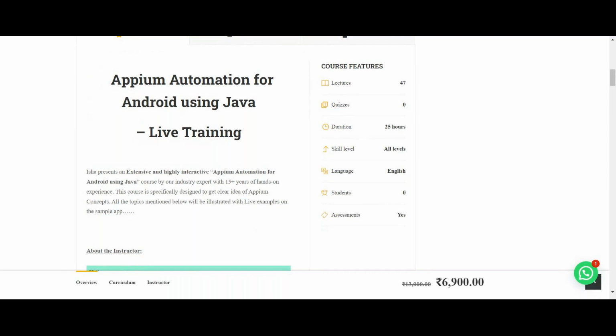Okay, any doubts so far? We will cover both the simulator and the real device also. Yes, Android device and emulator, we will do. Since I don't have an Android device, it's the same only.